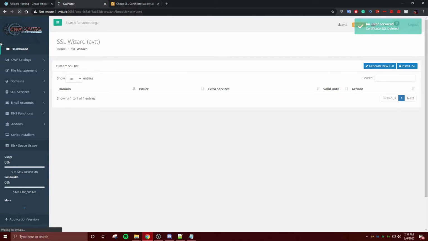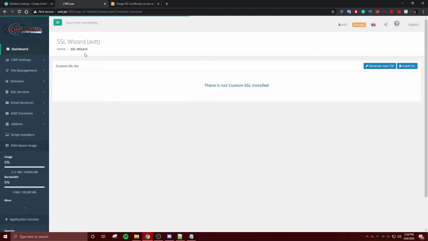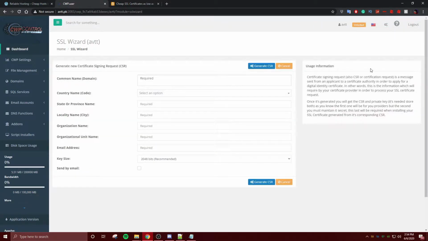Let me just refresh and see if that's still there. Nope, that is finished. So you will actually need to click Generate CSR and fill in the information.